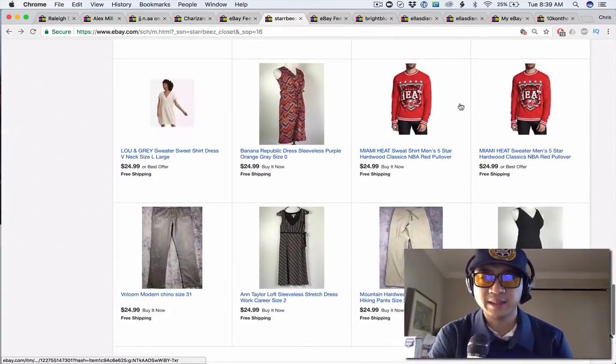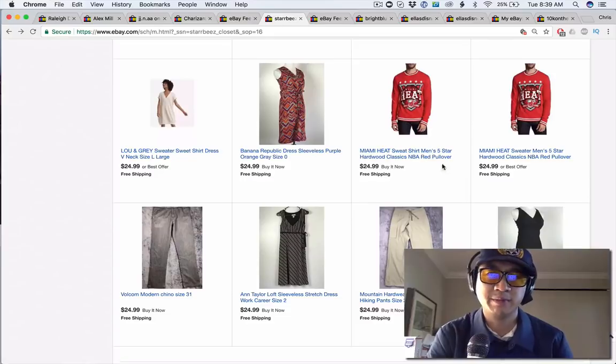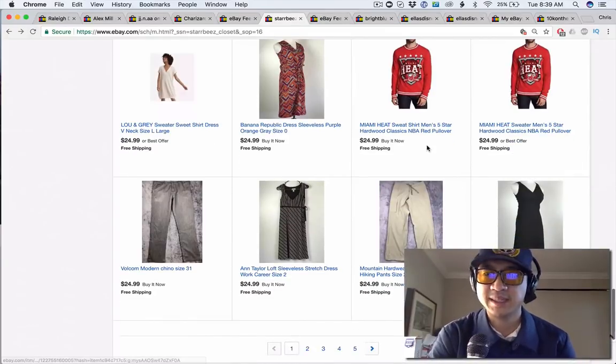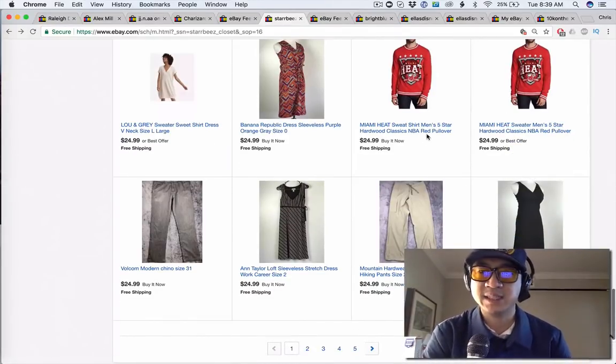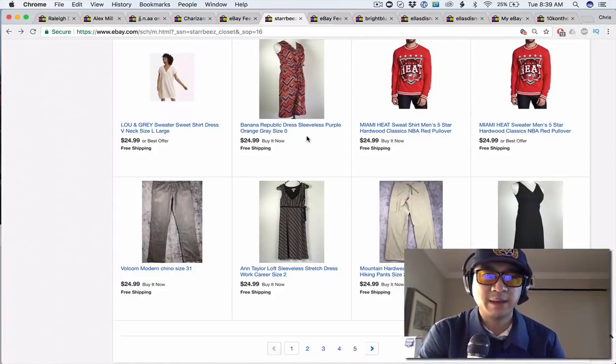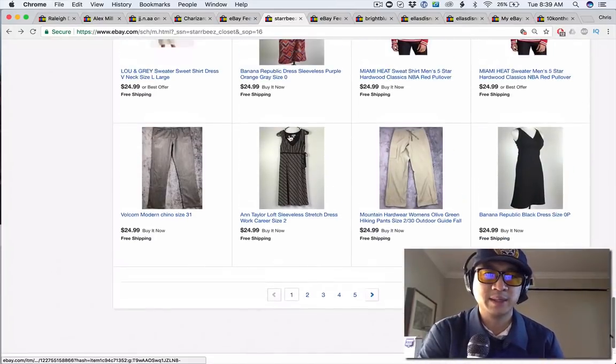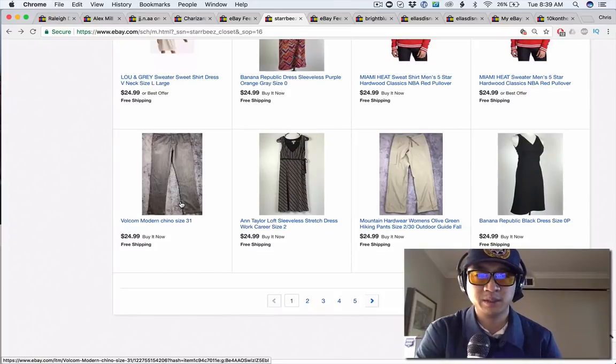I like this. So you got multiple listings for probably different sizes, unless this is accidentally a duplicate, in which case you should put the size of it in the title. So missing the size can be a huge error. Also, some of these items are missing gender. So I would put gender in the title, women's. Are these chinos men's or women's chinos? But here on this Mountain Hardwear, you did include women's.